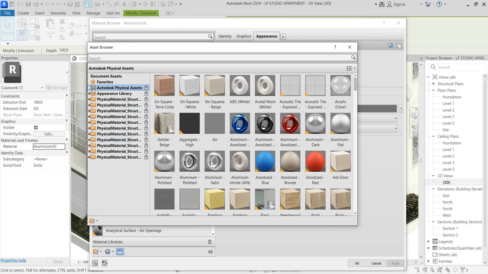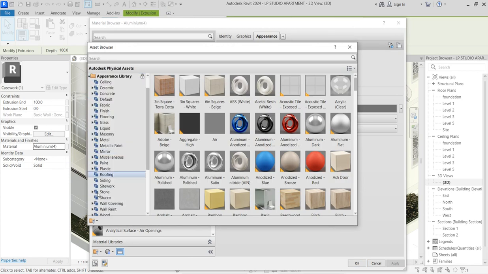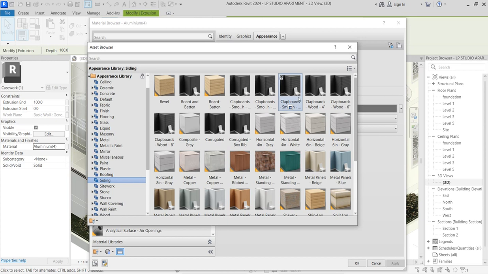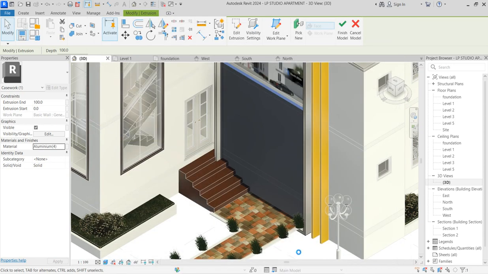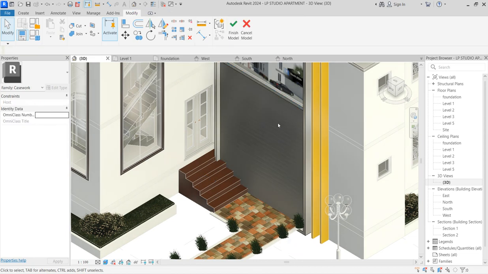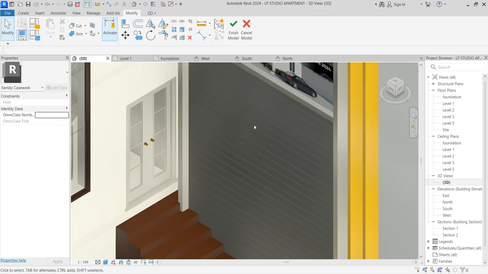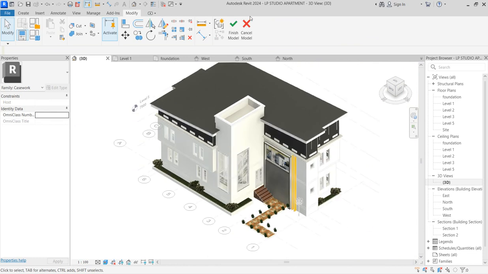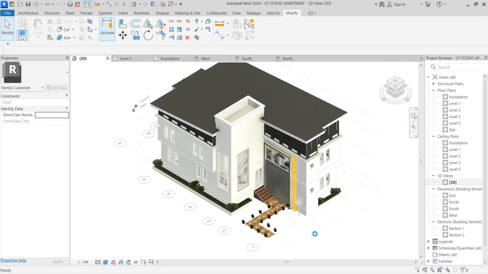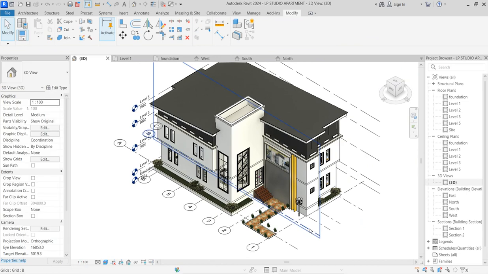Yes. So I'm going to click here. I'm using siding. So siding will allow me. I'm using one of these clipboard. I'm using clipboard to do what I want to do here. So click this. Good. So if you are rendering this, you see. So this pattern is what is going to be there. So that is the beauty. So you click finish now. So with this, the elevations is not empty.